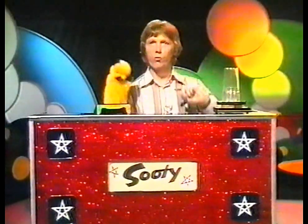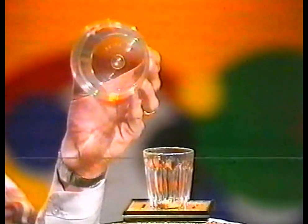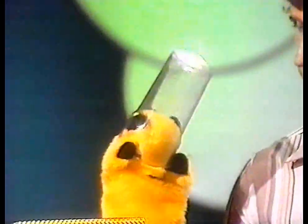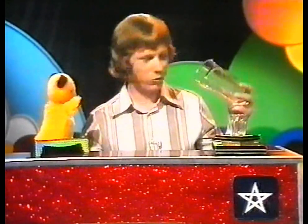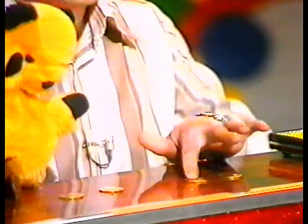Yeah! Right, well, here's a trick with two glasses. First of all, we've got a very large glass. There we are. That's a pint glass. We've also got a tiny little glass over here, which is... just a minute. What's it doing on your head? Just give it a good pull. Go on. Pull. You all right? Jolly good. And we've got a little tiny glass here, and inside the glass are four coins. There we are. We can count them. Count them with me. There we go. One, two, three, four. That's jolly good.